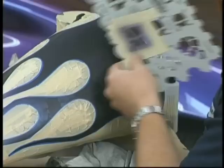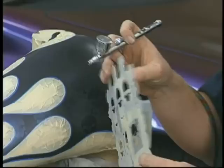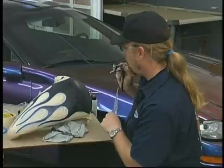I'll put another row up here on top now. Notice how it's not wrapping perfectly, but you really can't tell. I'm spraying so lightly, it still looks sharp even though the stencil's not totally tight against it. There are tricks with stencils on curved surfaces you can use. You can come in with 3M Super 77 or some different type of spray adhesive on the back, and it makes the back very, very sticky, which will make it stick down to the surface. The only downside to that, you've got to be real careful that adhesive is removed later on. Otherwise, it can be a pretty nasty contaminant with your clear coat.